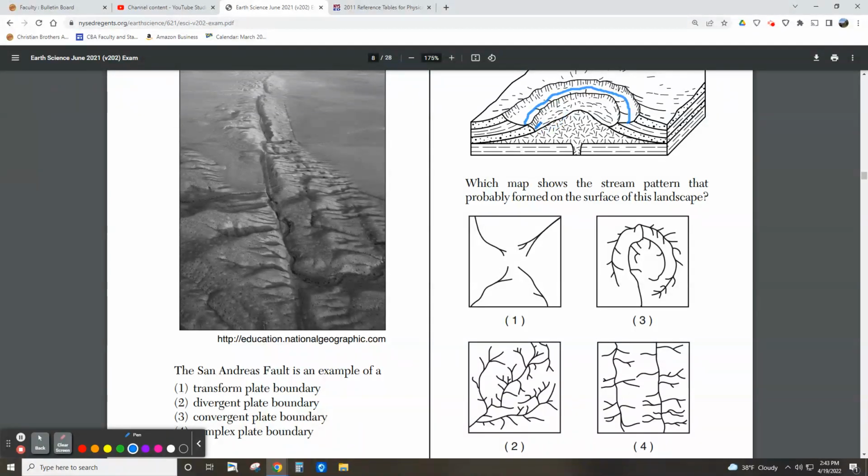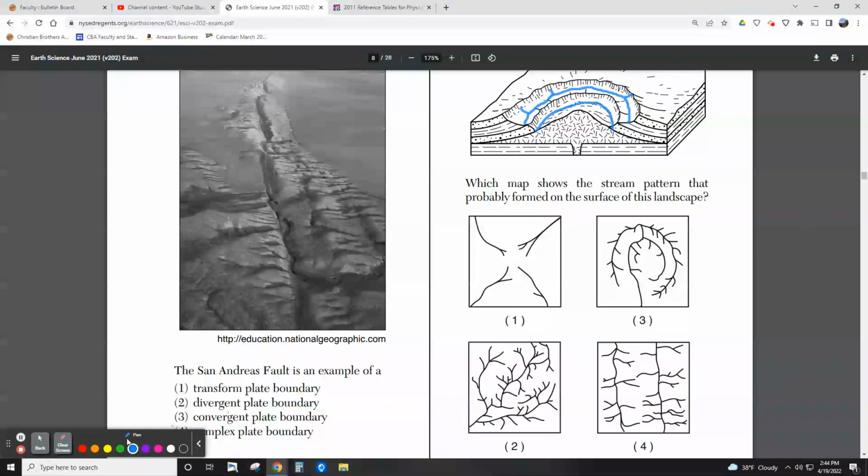There's also a valley located in the little V shape here, so that's going to wrap around this mountain in the middle, and so it's also going to make this kind of smaller U shape there. And so then what we want to look at is streams that have that same pattern that is shown. Obviously, the water's going to roll down this hill and go into that valley, so it's going to have these little projections off of it. But overall, this is the major channel of this river, and that's what we want to look for.